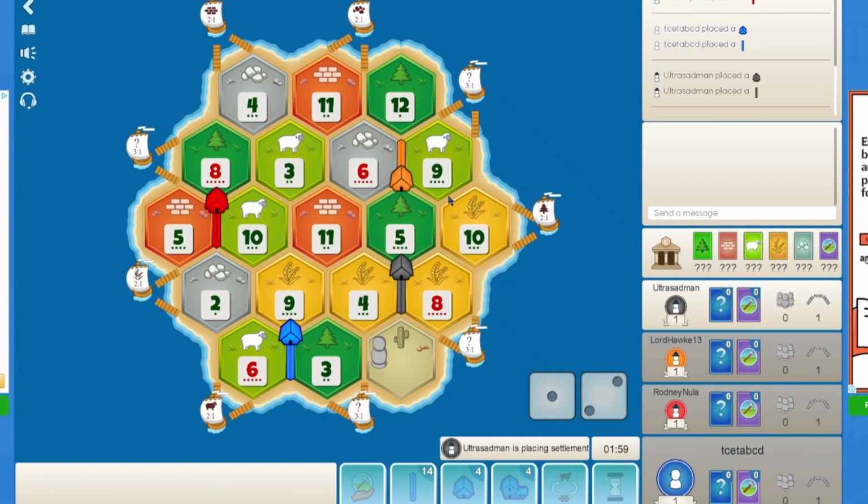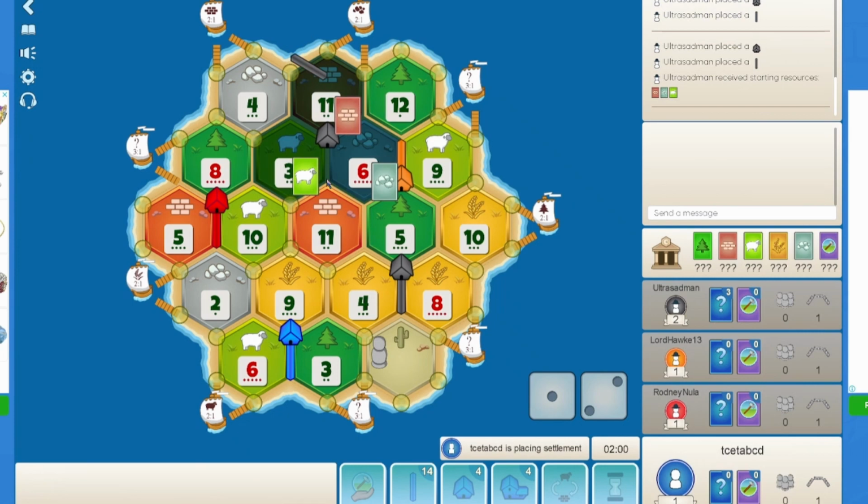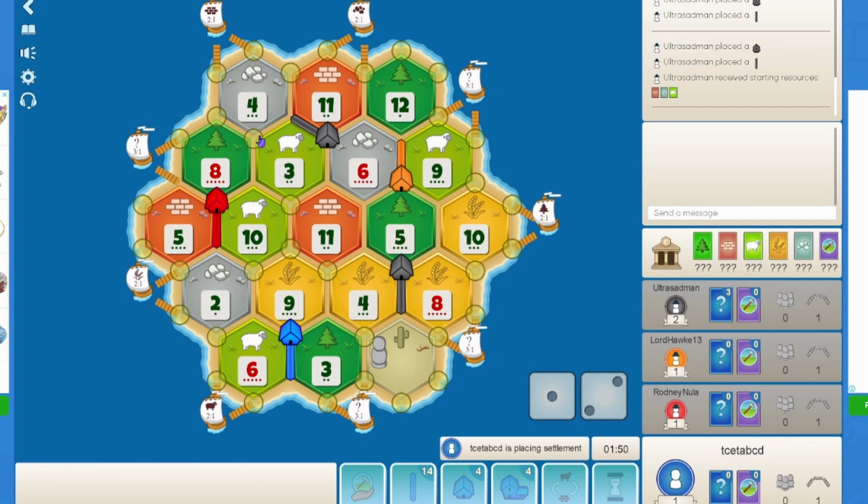Okay, black goes for 8-5-4, I'm not sure. I mean, he can go for 6-3-11 here. So yeah, black does go for 6-3-11. And now I think I can just go for 8-3-4. Although my production isn't the best, I don't have any brick and my ore production isn't the strongest, but it's decent enough that I can play with the 3-1 port and the sheep port.